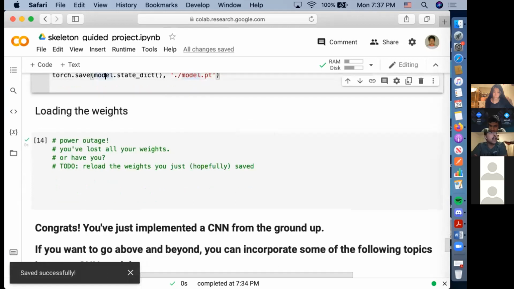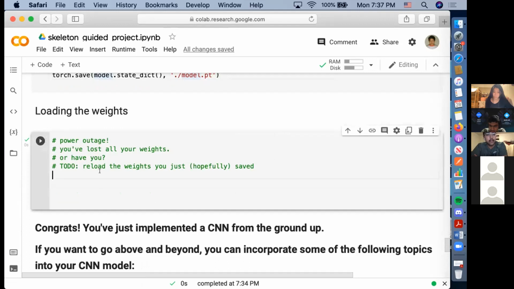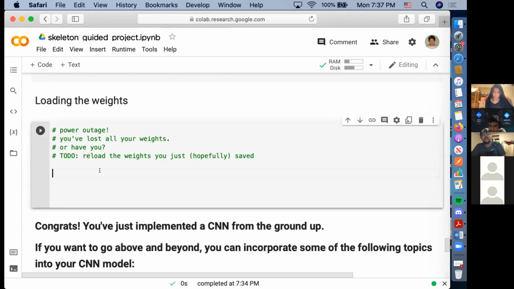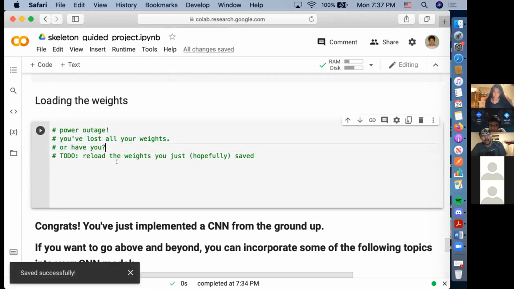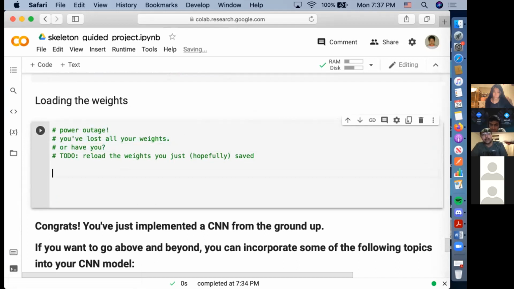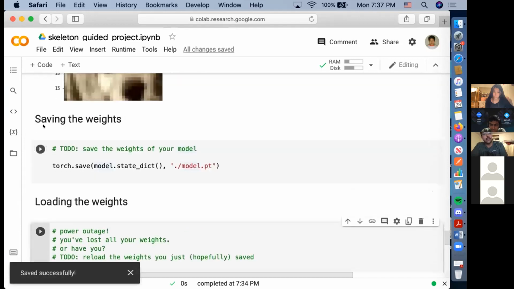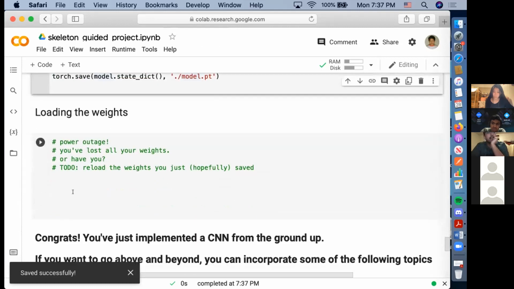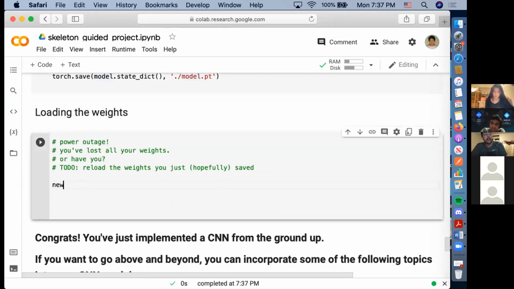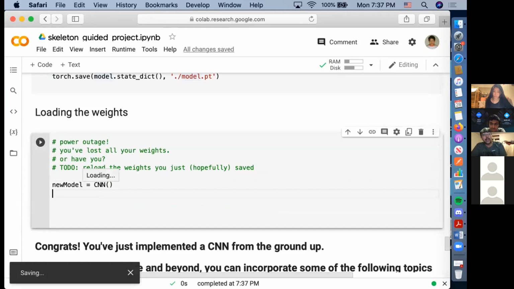All right, and loading the weight set. Maybe there's a power outage and you've lost all your weights, but you can reload the weights that we just saved. We save it here, and then we can just reload it. So we make our new model, basically what we did before: declare an instance of the CNN class, which is new_model.